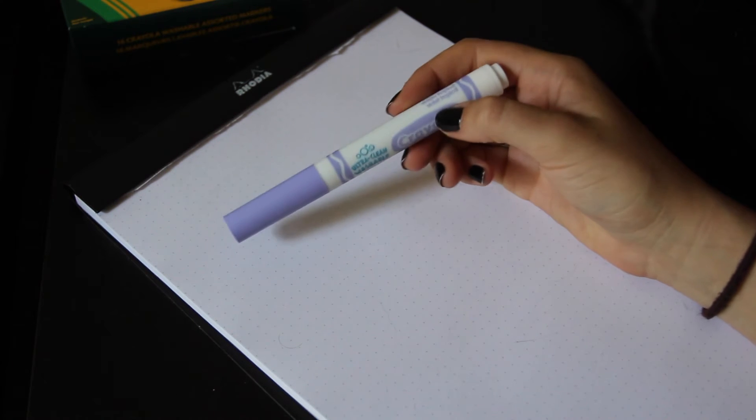Let me show you how you can write calligraphy with those pens — it's really simple. If you've seen my previous video, it's the same basic technique: you press harder on down strokes because you want them to be wider, and you use a lighter touch on up strokes. A trick I found is to roll the pen — by pressing down, the tip kind of folds on itself, so if you turn it around you have a more pointy tip and it's easier to make tiny tiny up strokes.